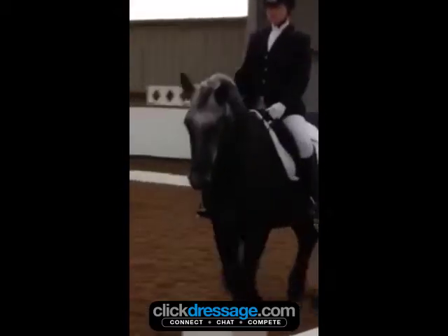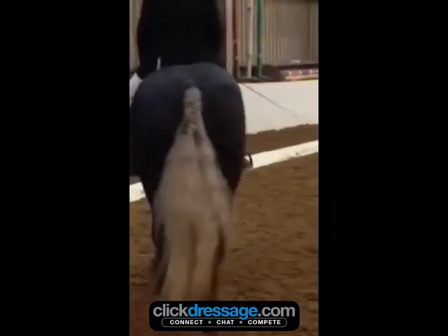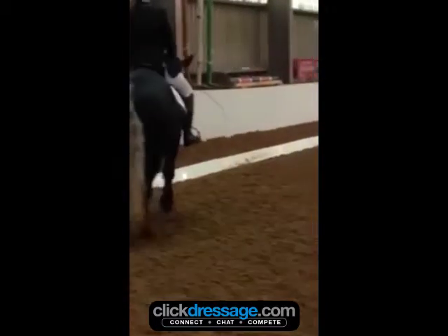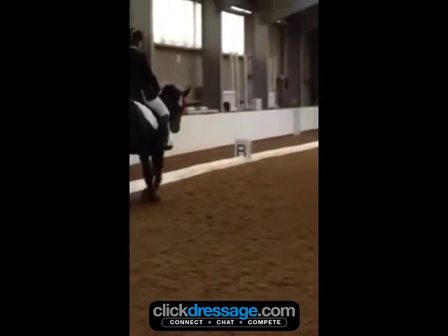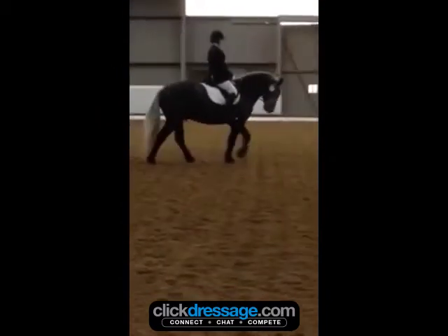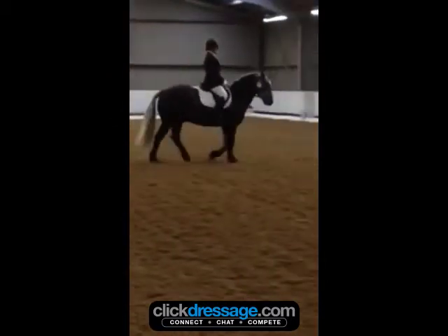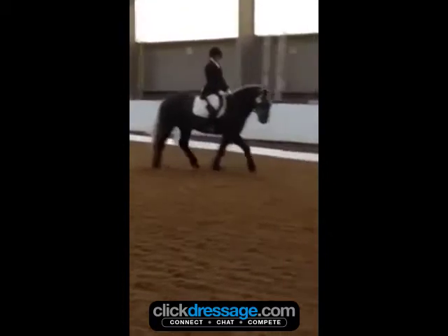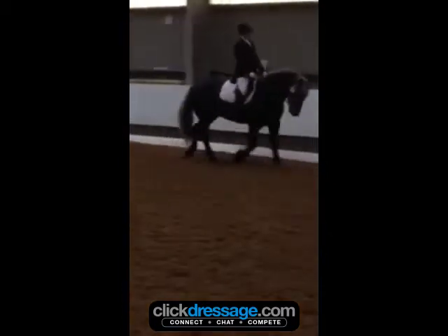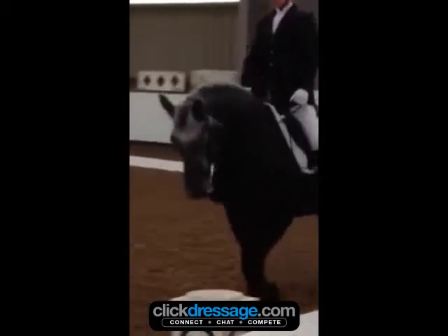I've lost the head of the horse in the corner due to the recording, and now I can see it — it's a little bit unsteady. It's got a very nice brow band on though. It could have more activity in the walk, and be more forward in the trot; therefore it's a 6. It's a very nicely turned out combination.